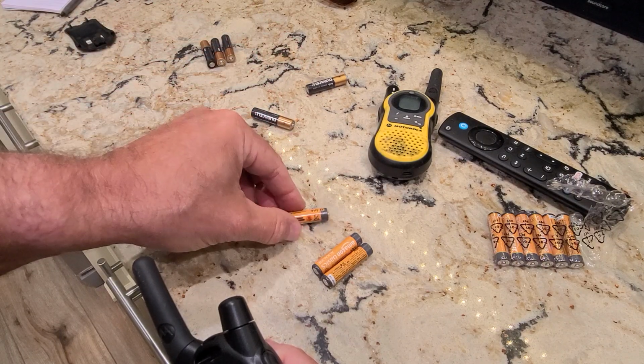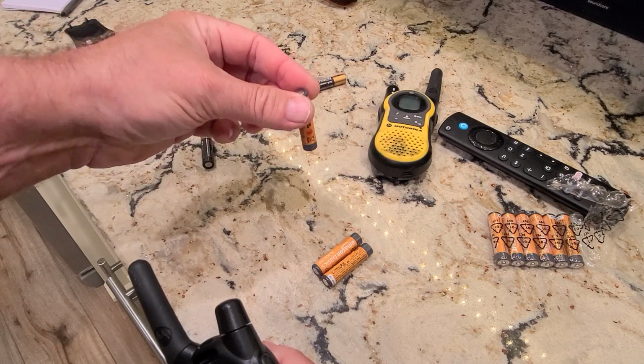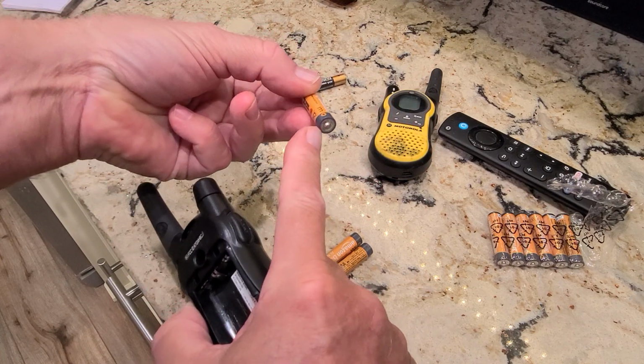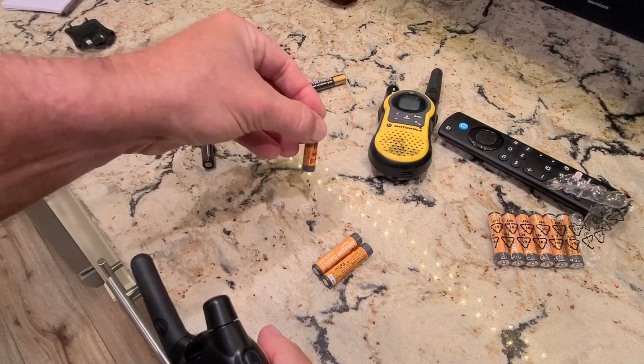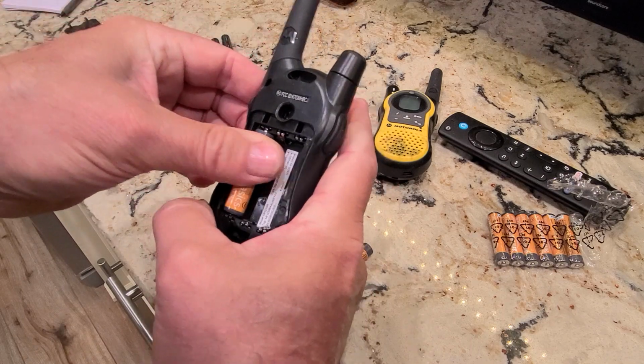Okay, now let's take some fresh new Amazon Basics AAA batteries. Do the same thing. I'm going to do it on the positive side right here. Yeah, you get the idea. They don't bounce. Let's put these dogs in here.